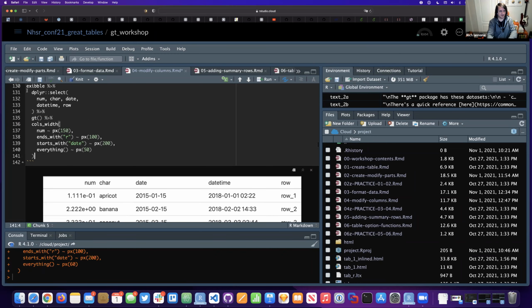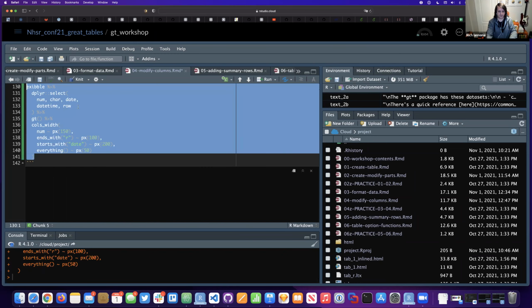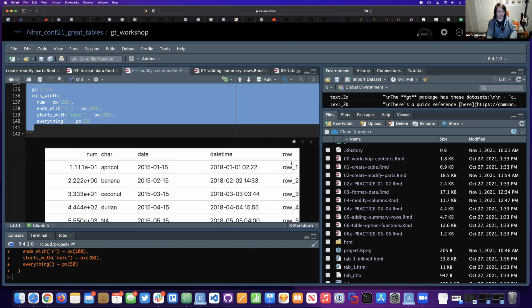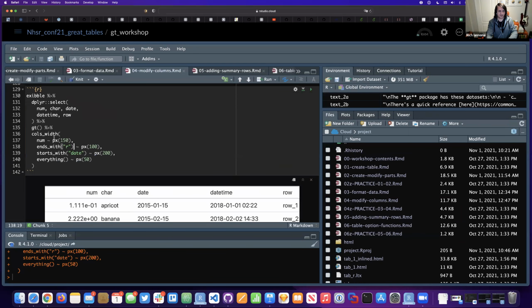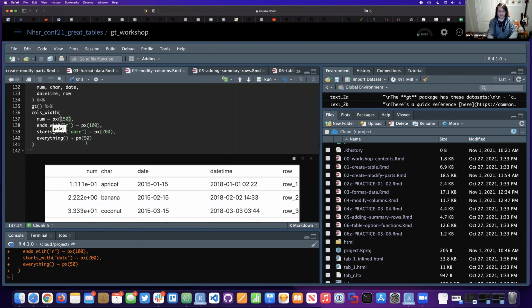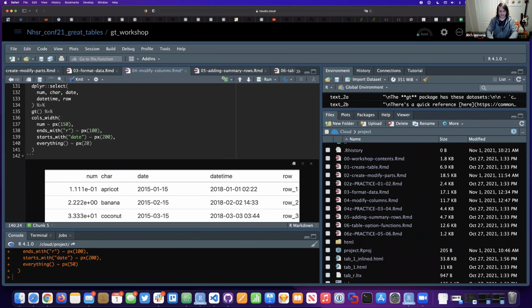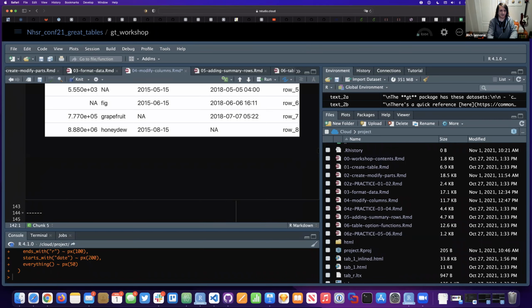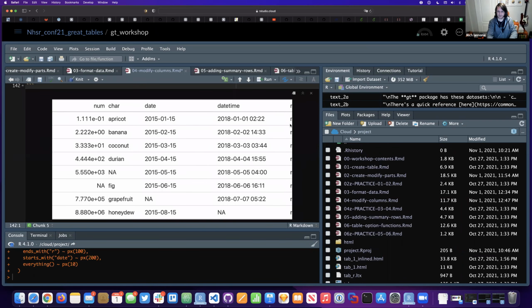It's going to do it this way. So we don't scroll down. Great. So you can use these helper functions like px to specify pixels. If you set all these as pixels, and you set all the columns, you could do things that you normally couldn't do, like set impossibly small widths, and it's actually accepted.